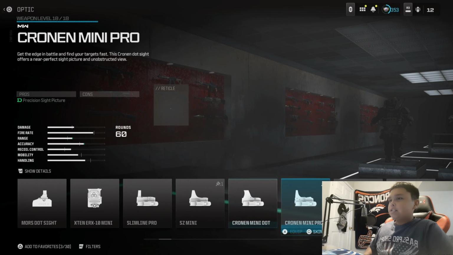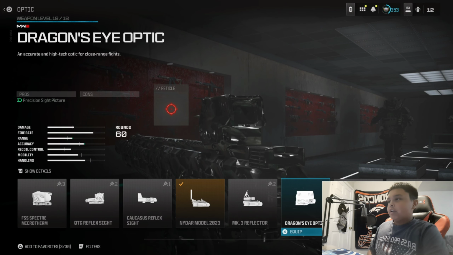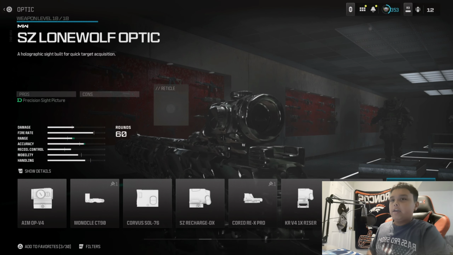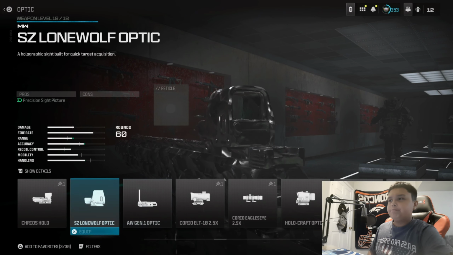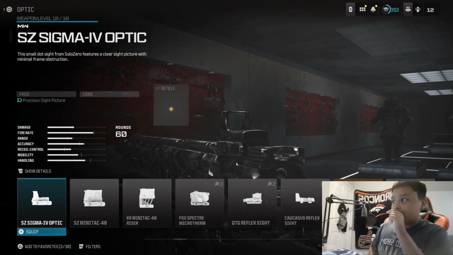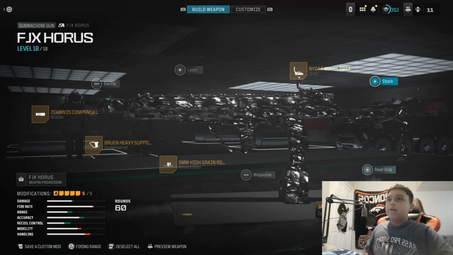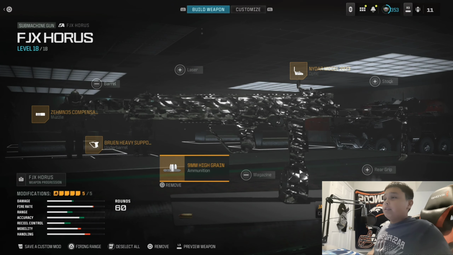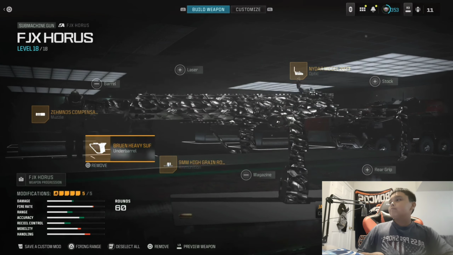you can run the Jack glasses, you can run the MK3 reflector, also a really good one is the Slate reflector. Slate reflector is a really good one. And then for the ammunition, you want the 9mm high grain rounds.